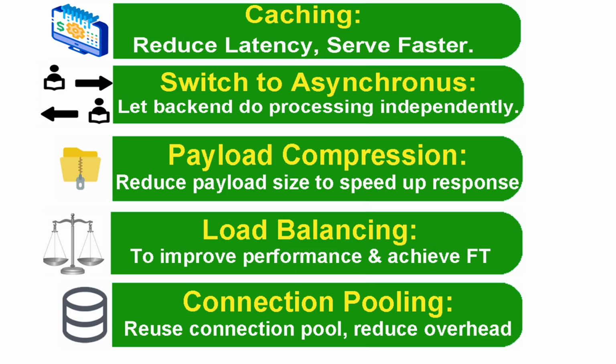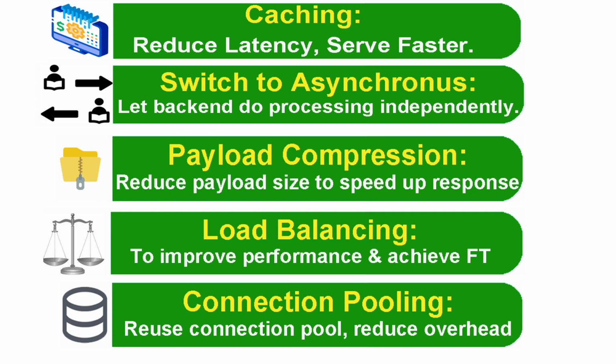So if we use connection pooling, that can greatly help us, specifically when we have time critical applications where time is a very critical parameter, and we want to make sure that we provide a faster response in real time. So these were the 5 popular approaches that you can think of to optimize your APIs.